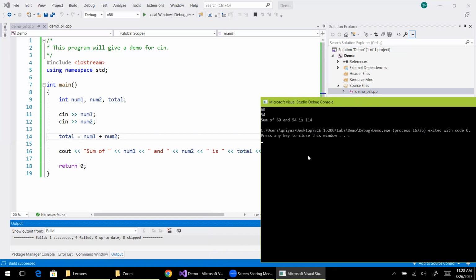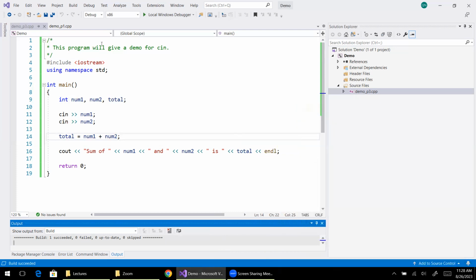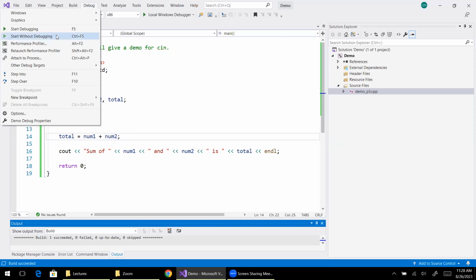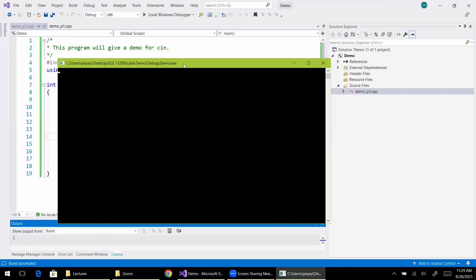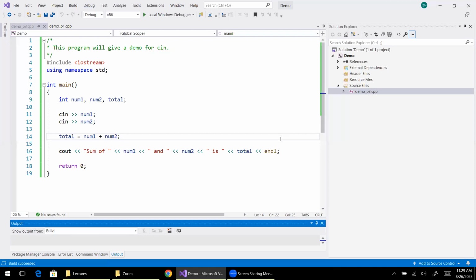Okay, let's see that. You see that this is the output, right? Okay. So now if I run this program next time with different values, it will give you a different result, right? So let's say this time I put 120. So enter. So 120 will be assigned to num1 for line number 11. And let's say I put 80. That 80 will be assigned to num2 for line number 12. Right? And then I press enter. So you see that now the user can supply input for num1 and num2, and then you can add them in your program, and then you can display the result, right?